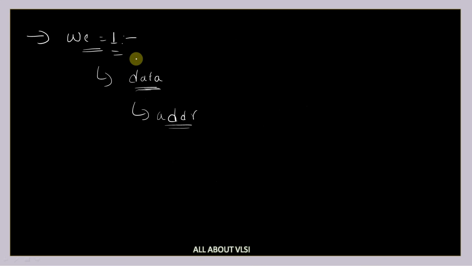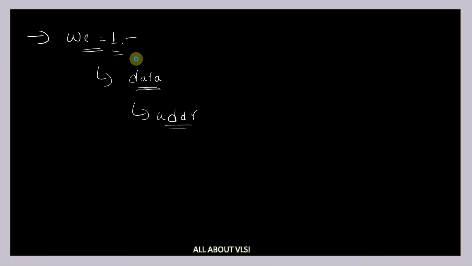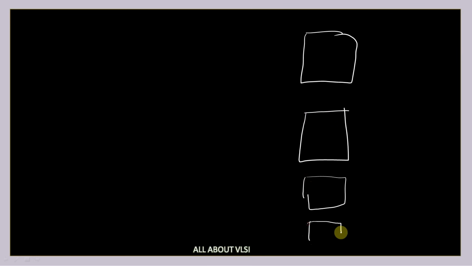Now we are not only going to implement this simple RAM. What we are going to do is have these blocks. How many blocks are we going to have? We are going to have 4 blocks like this, 1, 2, 3 and 4. Each block is 8x8, 8x8, 8x8 and 8x8. So in total 8, 16, 24 and 32. So we are going to connect these 8x8 blocks to make it 32 locations.